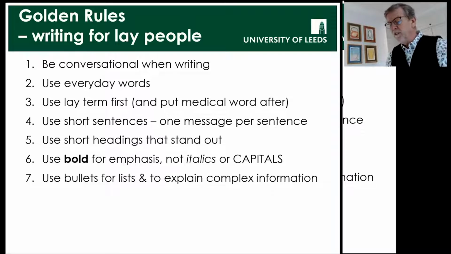Use bullets for lists and to explain complex information. Bullets serve two purposes. They make things easier to read, and they make things look easier to read. And half the battle with something like a lay summary is convincing people that this is something that they can read and they will find useful.